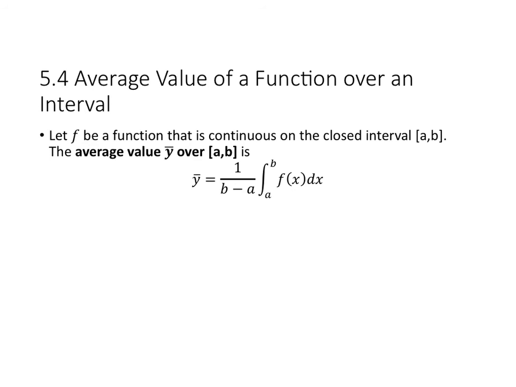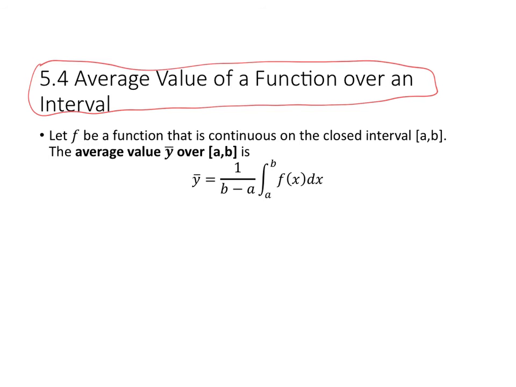Now this is a big one. We use this one all the time. This is very, very often used on multiple choice questions and open response questions. This average value. And the average value is asking us to find what the average over the entire area is. So if we had an area, what would be the average amount of space under the curve? And it's very intuitive how we find that average.